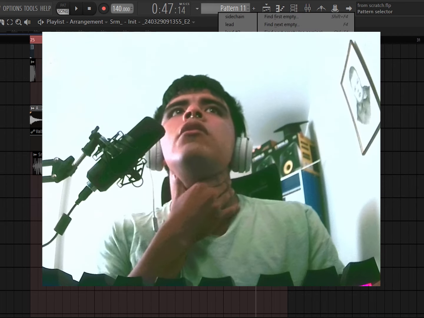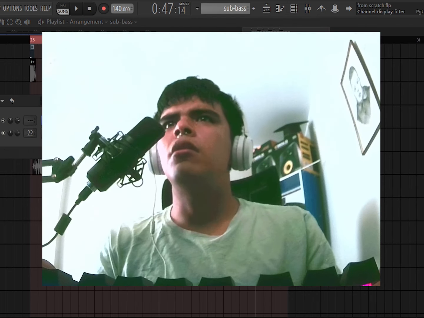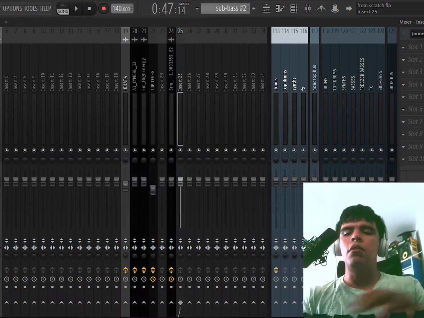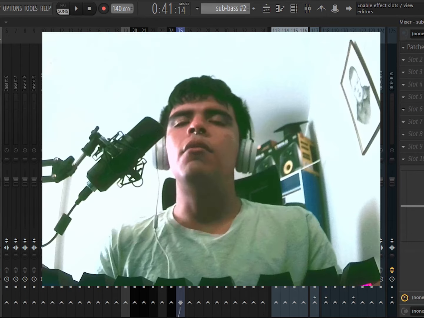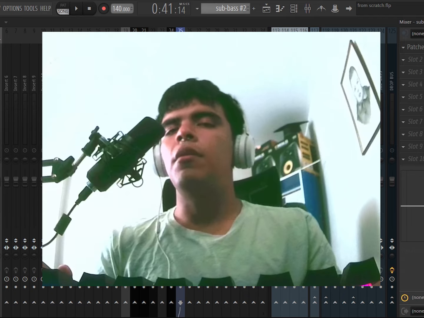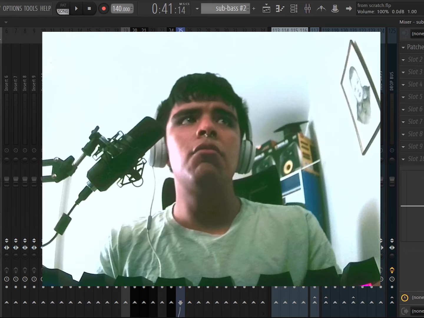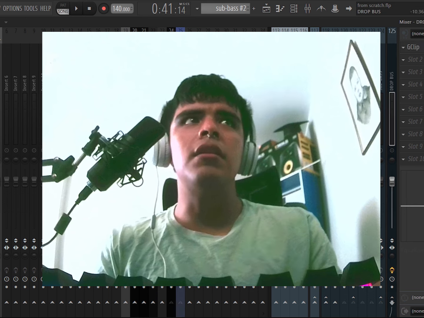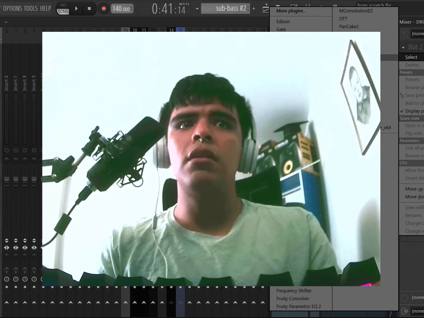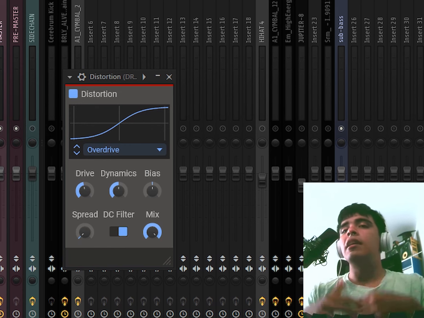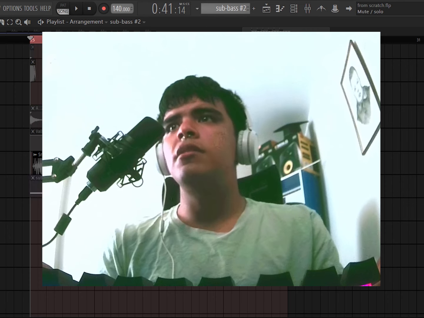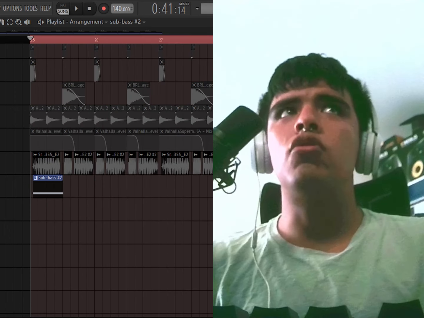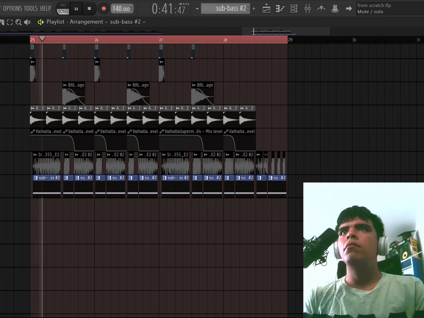So now let's go with the sub bass. And here I usually go with my sub bass like that, route it to here, put a Patcher, and use my subwoofer. Without it sounds like this, with it, so that's crazy. Then I route it to my sub bass bus, and that is routed to my drop bus, and right here I usually put, well, now it's a new technique I'm using, a distortion, just a little bit, like 3 decibels, and it's gonna be sounding sick, because I'm gonna distort everything but the drums, you know?